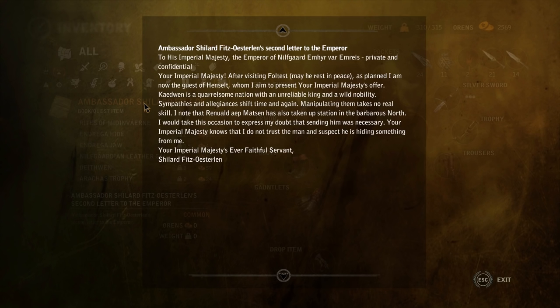I note that Renald Ebb Madsen has also taken up station in the barbarous north. I would take this occasion to express my doubt that sending him was necessary. Your Imperial Majesty knows that I do not trust the man, and suspect he is hiding something from me. Your Imperial Majesty's ever faithful servant, Sheilard Fitz Esterlin.